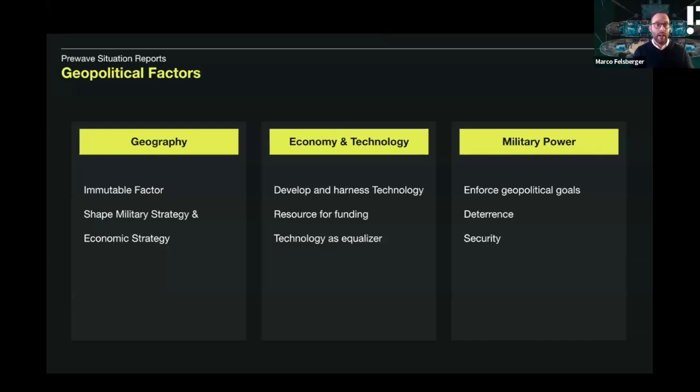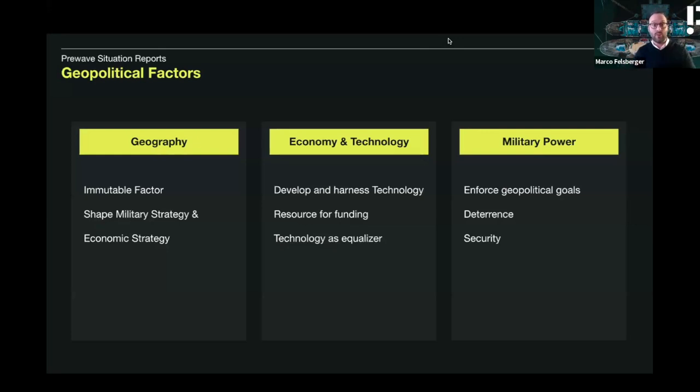With a good economy, they have enough resources for funding the military and other endeavors, like getting involved in mines overseas, buying shares of other mines, because they do not have much access to, for example, raw materials in their own countries. And of course, as we have seen lately, especially in the Ukraine war, technology is also an equalizer. If you think of the drones the Ukrainian military used, to a certain extent it levels the playing field in many areas.